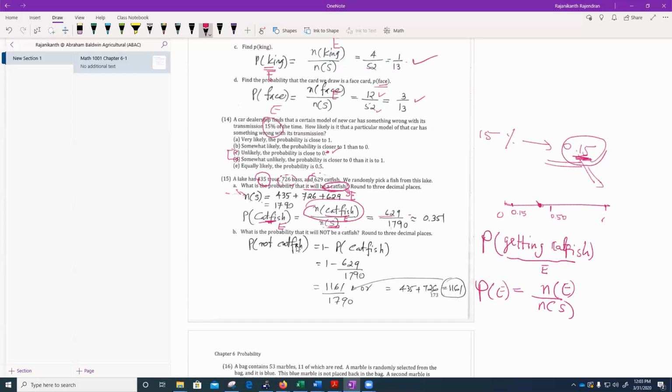So now I am approximating. If you want, you could simplify this answer, and if you are getting very big numbers, it is okay to round off. So I'm rounding to 3 decimal places. But I don't know about your online test, maybe 2 decimal or maybe 4 decimal, according to the question. But now I'm writing in 3 decimal places. That means if you catch a fish randomly in that lake, if you multiply this number by 100, there is a 35% chance to get catfish. That's the meaning.